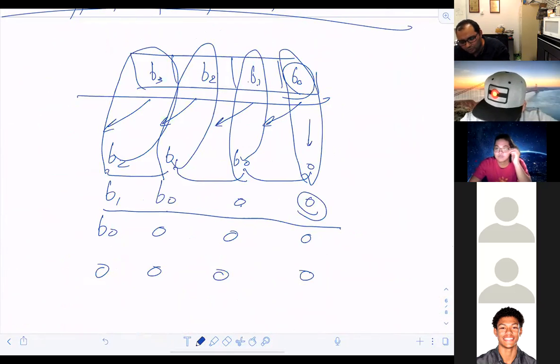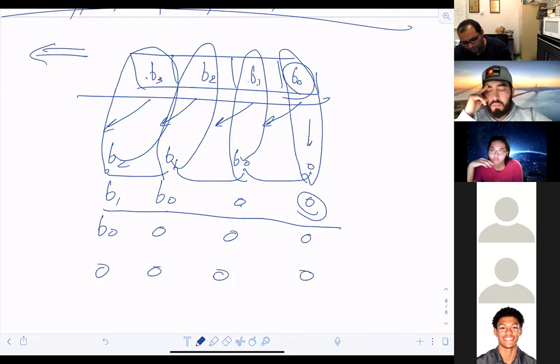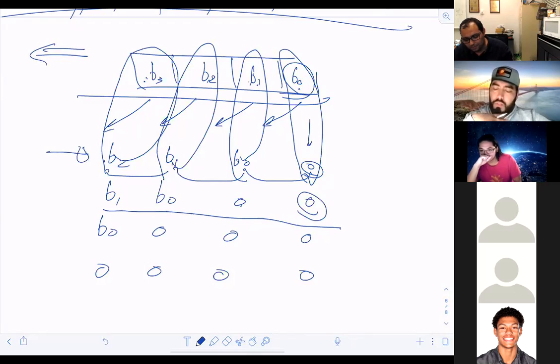One of the shots we already have here: B0, B1, B2, B3, right? We are building everything toward the shift left. So basically, if you shift this one time, what will happen? You push with 0 and B0 will be here. B1 will be there, B2 will be here, B3 will be out, right? So that's the first time. Then this one will be shifted one more time with 0. So that 0 will come, right? Then this 0 will be here. B0 will be there. B1 will be here. B2 is out.